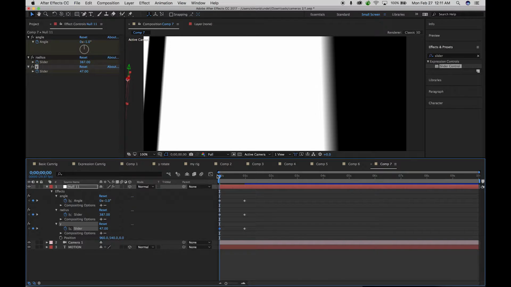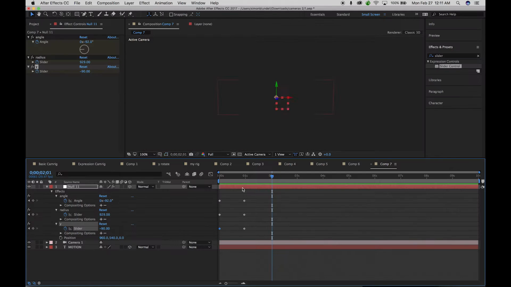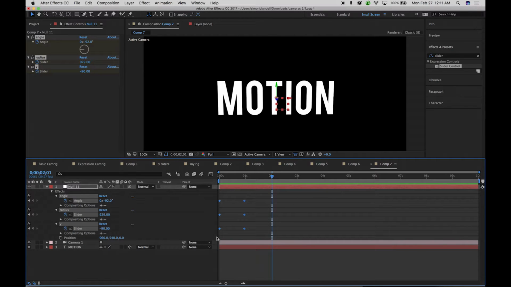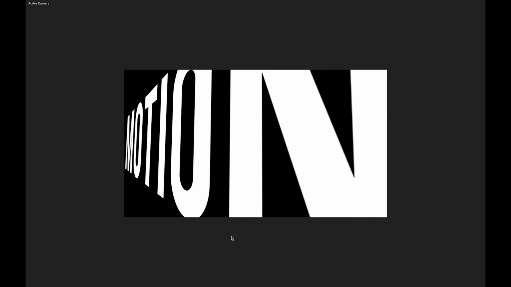And a little rotation. So it gives you some nice little movements that can be easily controlled with those settings.